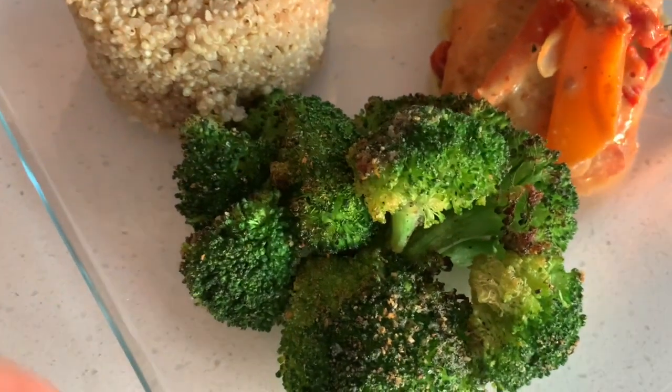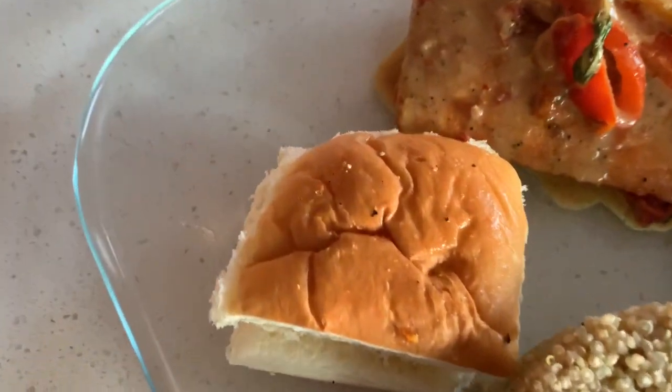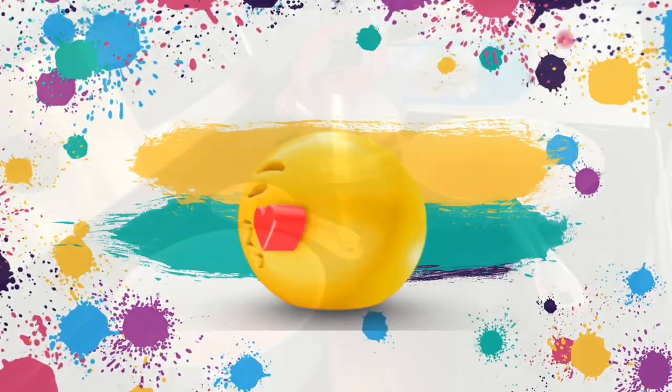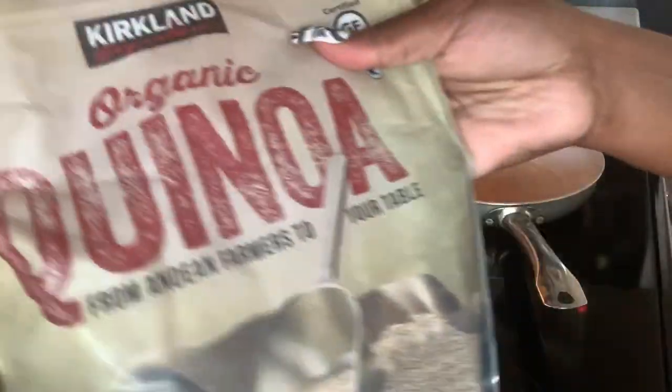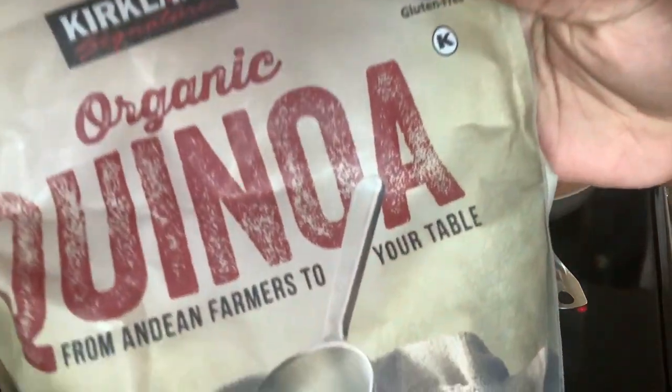I'm going to be showing you guys how I made this beautiful, healthy, well, semi-healthy meal. Let's get started. I'm making this organic quinoa. I got this from Costco. I made quinoa once before.